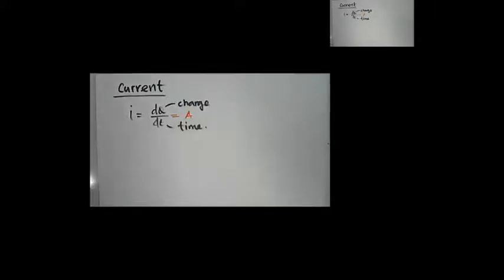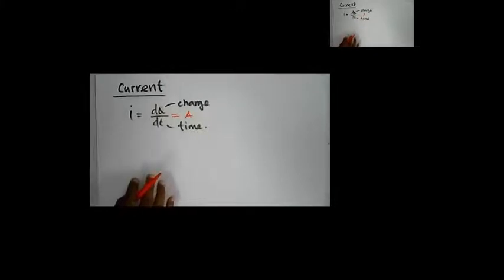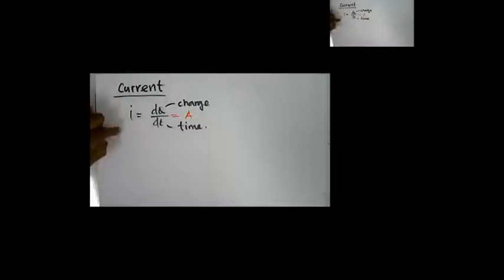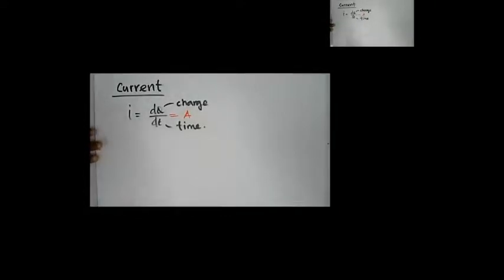So as I said, I equals dq by dt. I will upload some problems where you use this equation directly to calculate the current through a particular conductor, a couple of tutorial questions. Also, using the current, you can calculate the total amount of charge entering. For example, we can have an example.